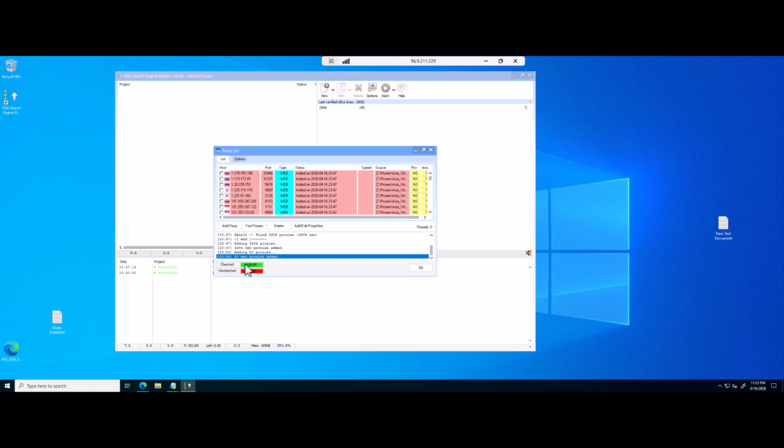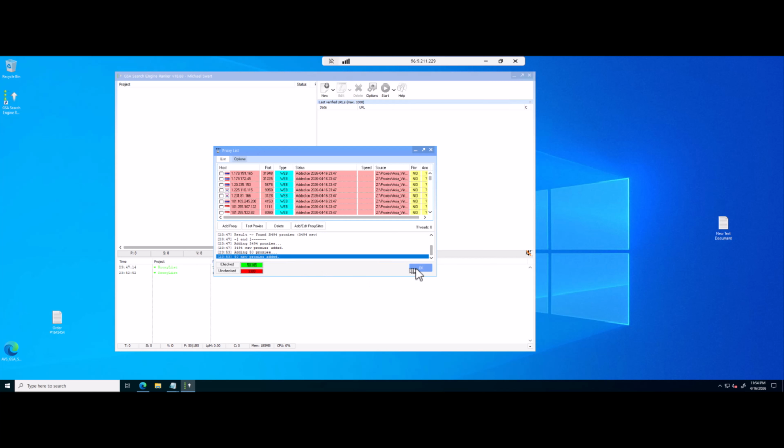The left side is always your private proxies, and on the right side are your public proxies, the ones down at the bottom that still have to be tested. These have not been tested, and those are tested already. The 50 on the left are our private ones we just added, and on the right are the public proxies that we have. Okay, so that's how you add the proxies.